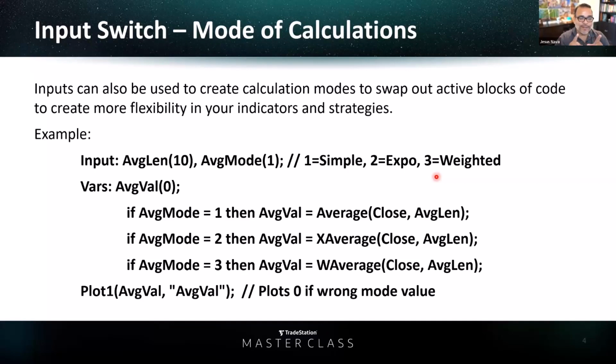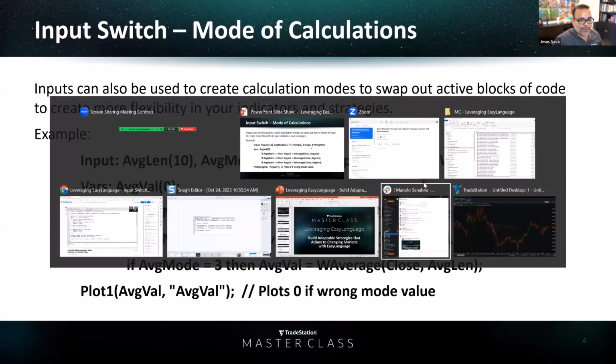So we're going to create this example, but as a strategy so that we can optimize. Okay, let's go ahead and take a look. Today we're going to write this as simple code and then turn it into a strategy. Let me go over here to my TradeStation and show you how this is done.